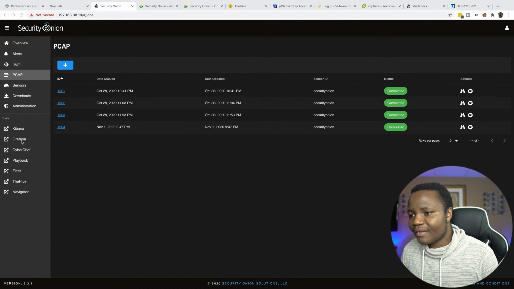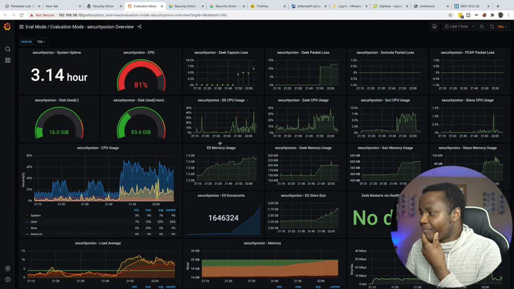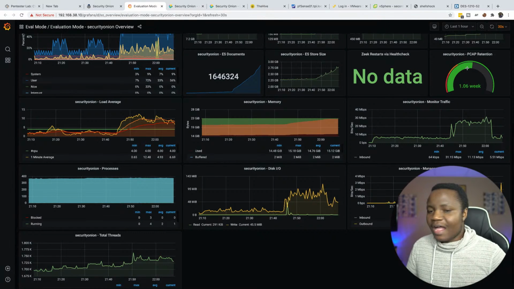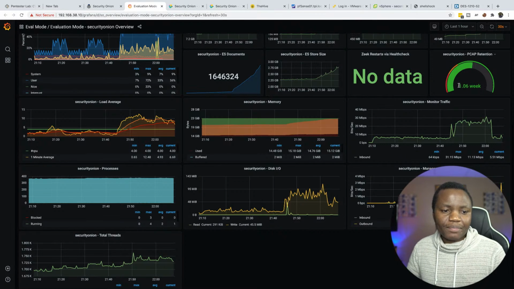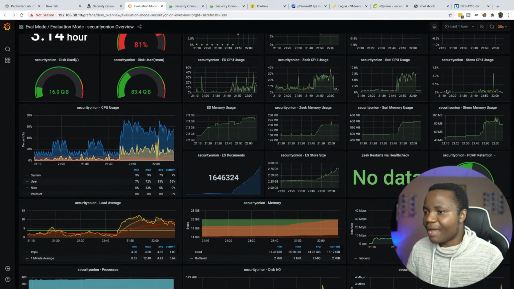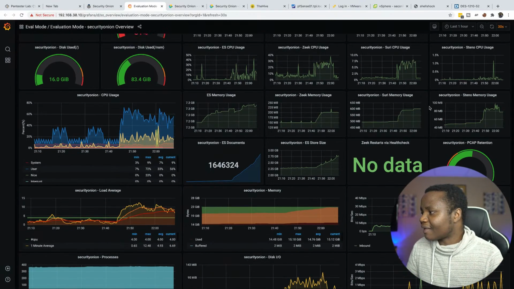Another component that blew my mind with this setup here is their integration with Grafana, especially their ability to tell me PCAP retention. So right now I have 1 week worth of PCAP. Remember, I don't run this lab 24/7. I just run it when I need it, then I power it off. But if I ran it all the time, I'd probably not have a week worth of PCAP here. It'll be less than that.